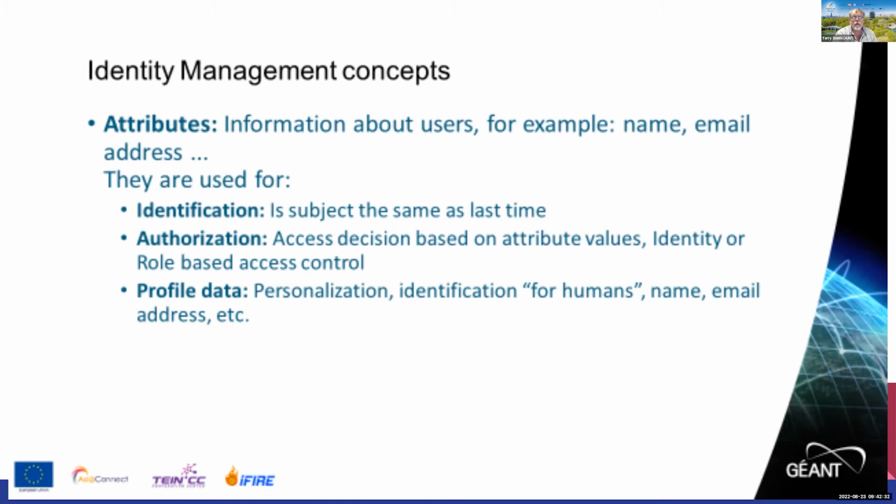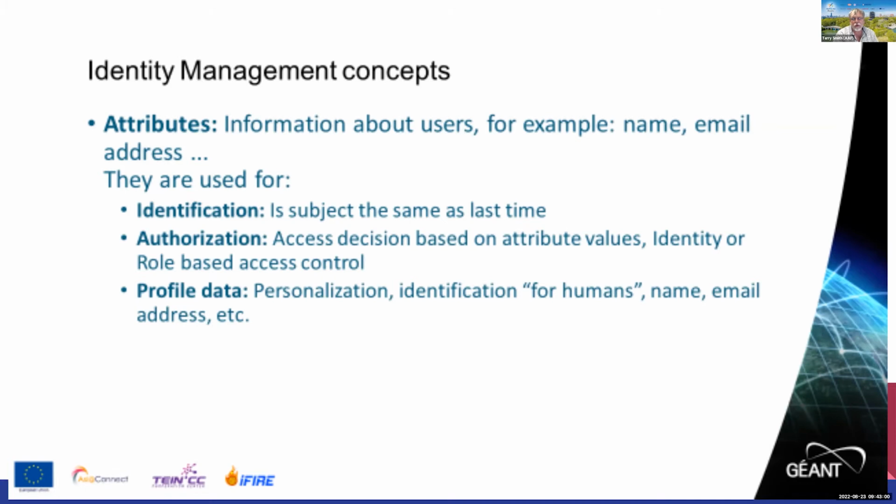It allows the service to do some authorization based on some of the values. So I said that my affiliation with the university, so the service might say, are you a student at that university? If so, you only get this set of access rights. But if you're a staff member, you can have more access to the service. You can actually update content on that service, whereas students might only be able to have read access to that service.